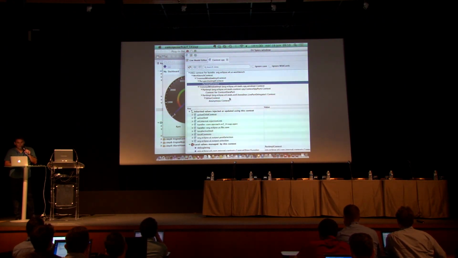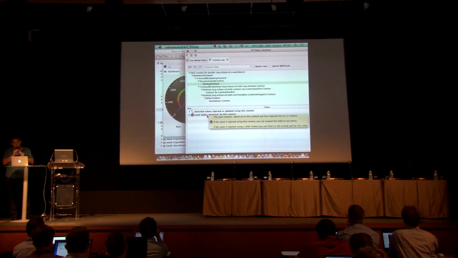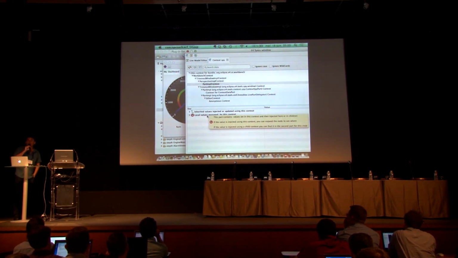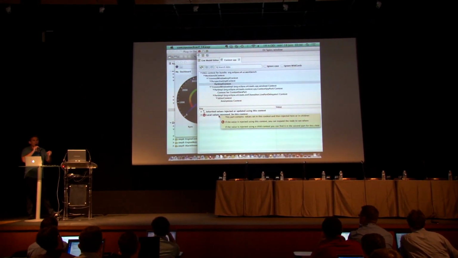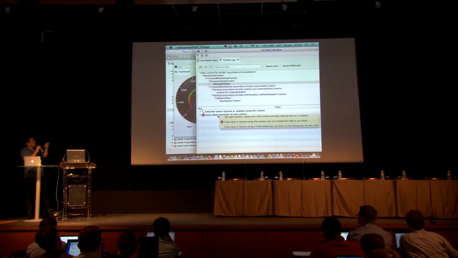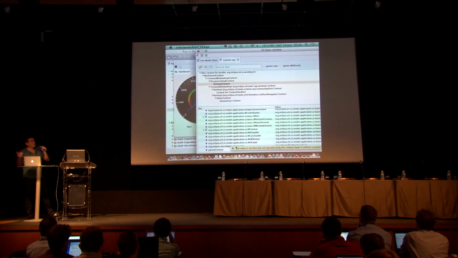So, if I go on the context, how does it work? You have the context here in the hierarchy, and you have the values. As you can see, there are 2 parts in this tree. You have the local values managed by this context. It means that this context has been initialized with specific values. We have done a set on this context explicitly. And if we open, for a part for instance, you will see that there is a composite here. The composite is a parent composite that has been set by the renderer.